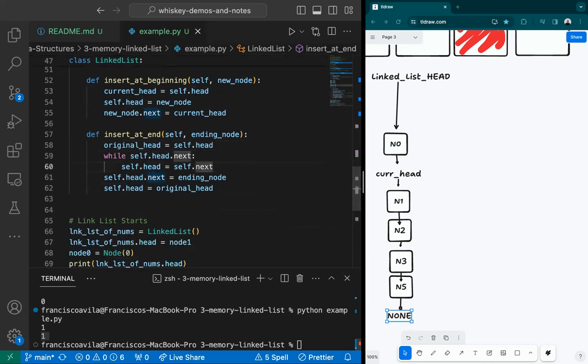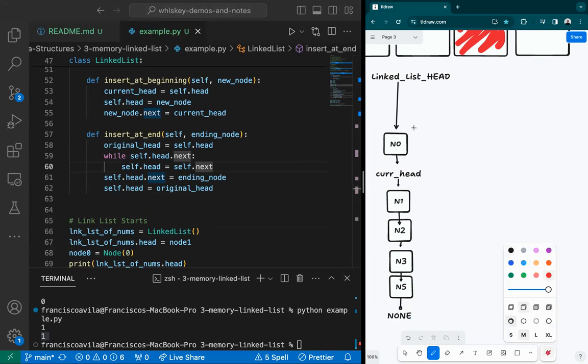So let's break down what's going on here. All right, so I don't want to lose my original head. So I'm going to assign this to a variable named original head. So I'm just going to put OH here. After that, I'm going to iterate through each individual node and check if they have a next variable.